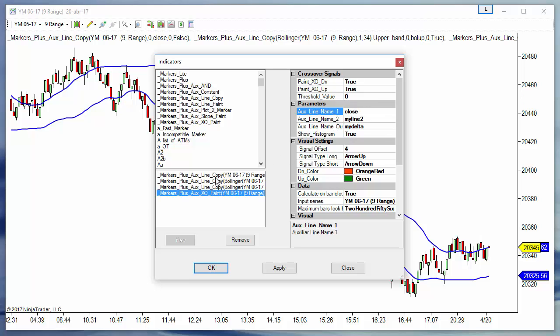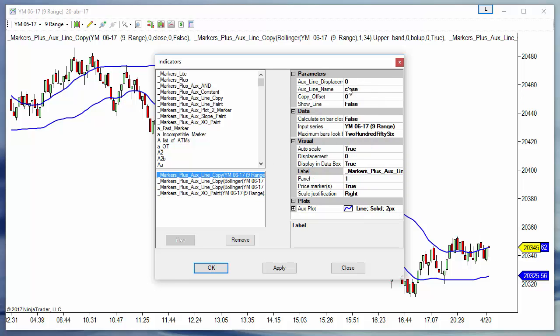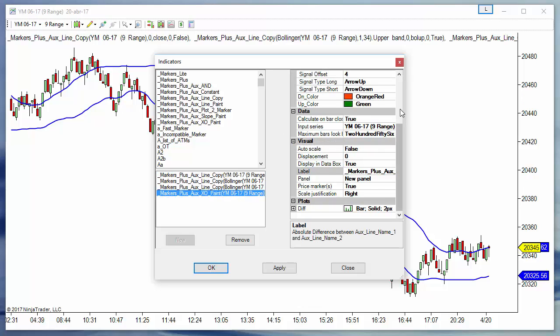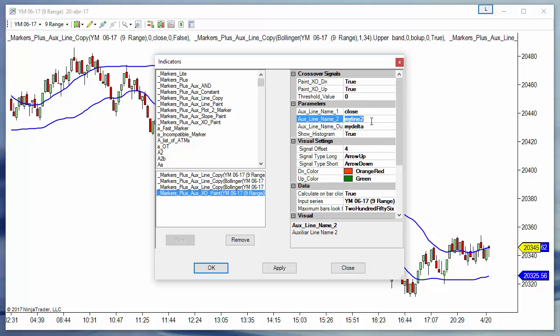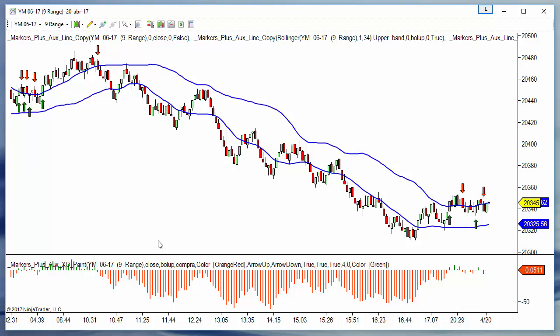Close is the name that we assigned to the price on the copy indicator, against the ball up, the upper Bollinger. The difference between these two lines is the result, close minus ball up. We assign any name.